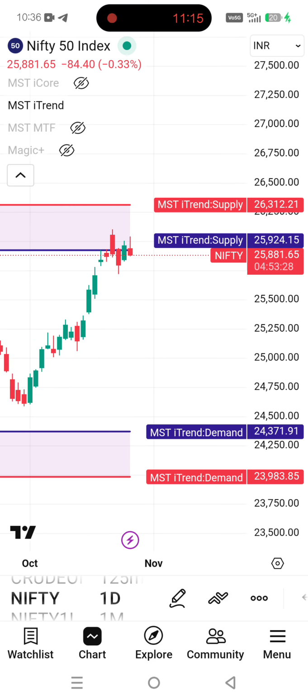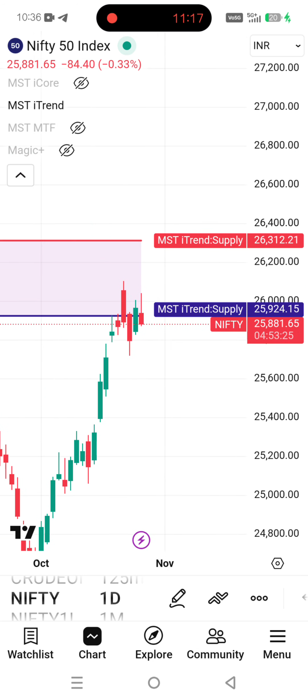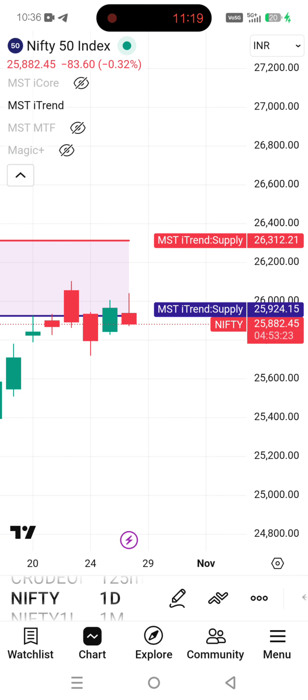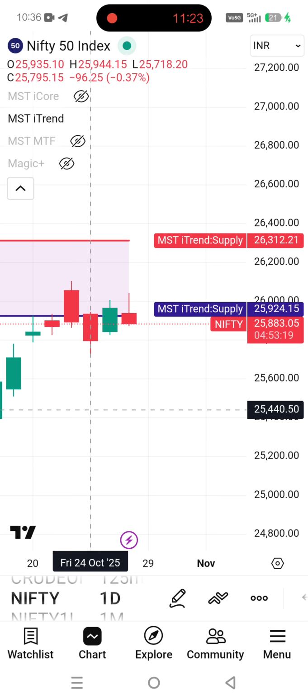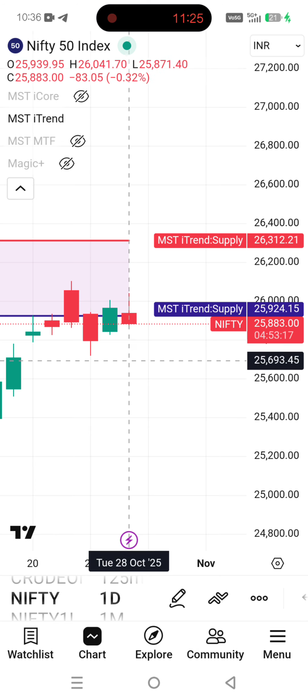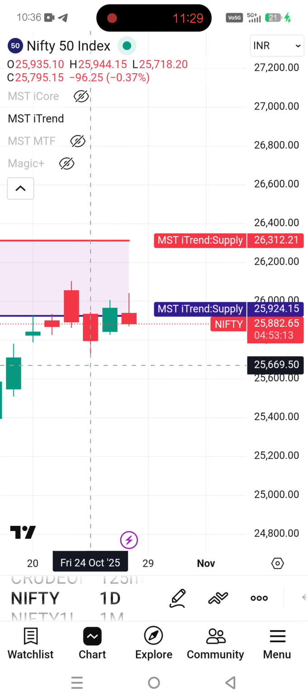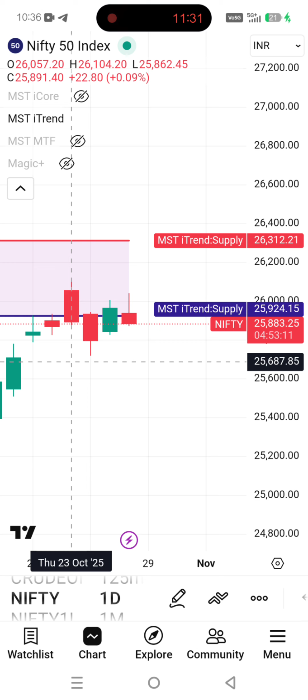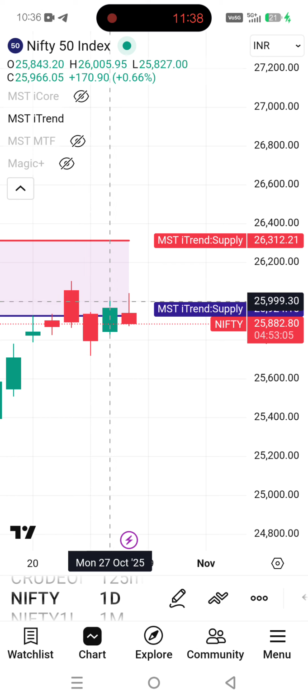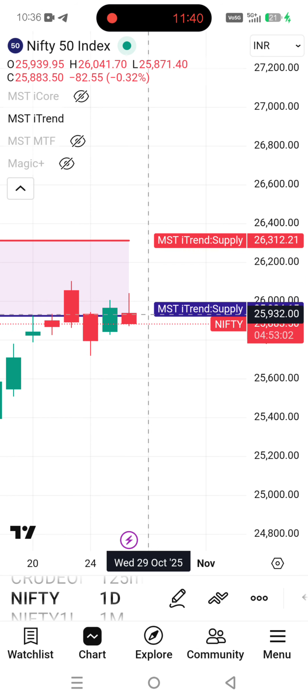Again, now the market is at a resistance zone. From here we have to sell. Actually the entry starts from when the low of this candle is broken. After the retracement of 50% only we have to take. So this candle low is not yet broken. Okay, you have to wait. Let us see this closing price. This candle closing price 891. Okay, that low is broken. Now we can go for the reversal entry with the stop loss of the red line.